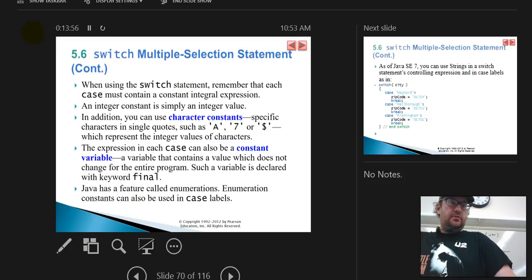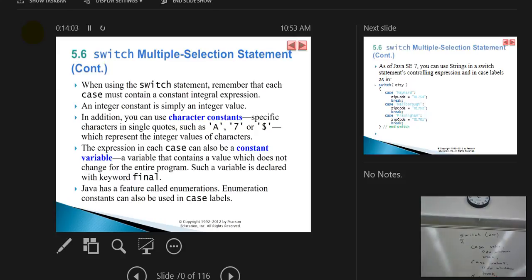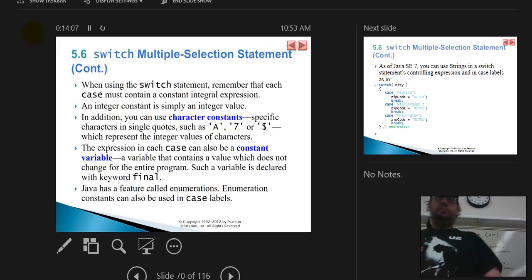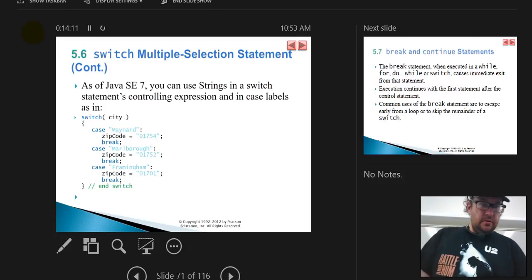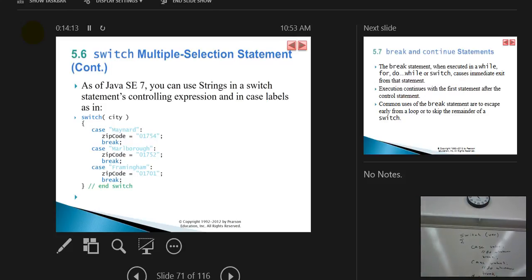But normally think of this as character constants. That's just a special case of Java. Most languages, you'll have to use a character constant or an integer or something like that, a constant variable, and that'll be what you switch on. Oh, 7 actually is where they added this. They added string support in 7, so you can now switch on just strings.